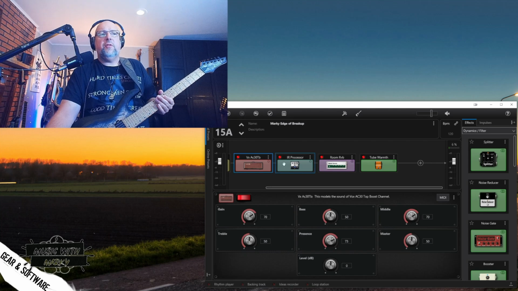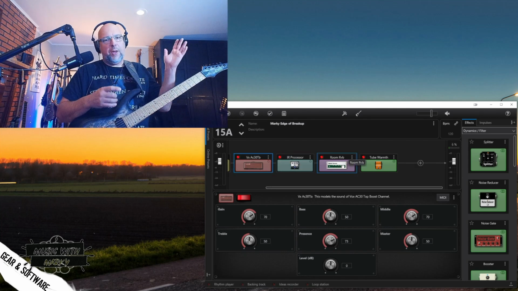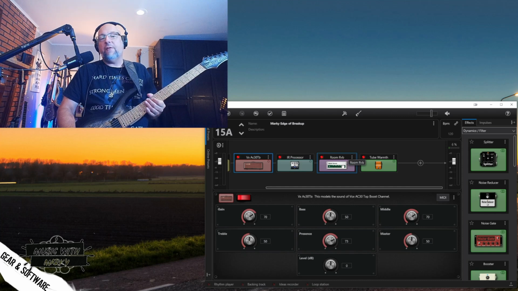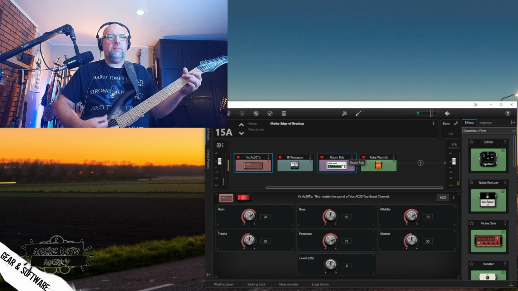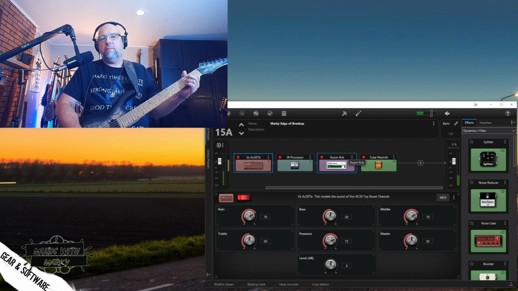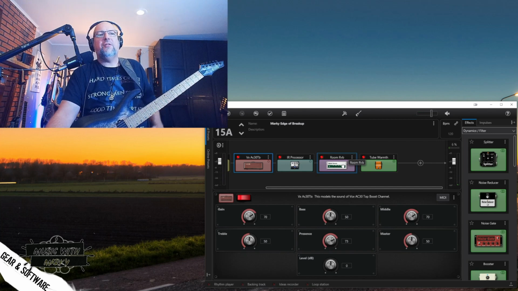You see, you can put things in a chain logically left to right, just like you would with pedals, either before or after an amp, after the speaker, after the mic. So it's just that thin old school kind of sound.